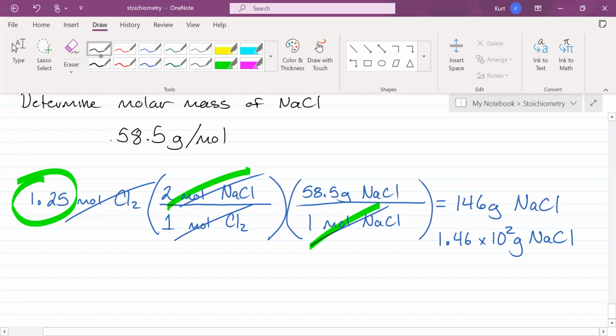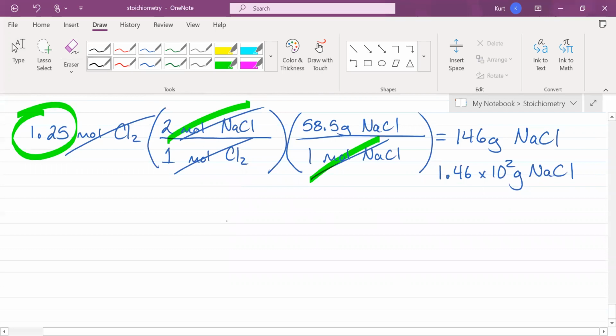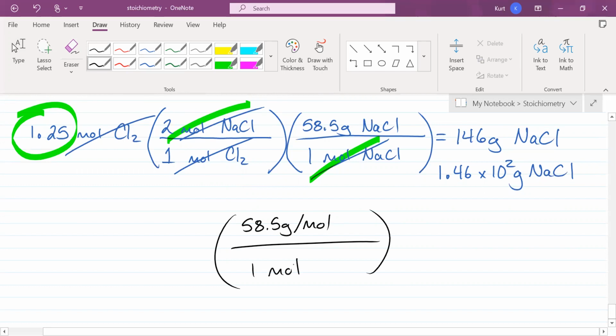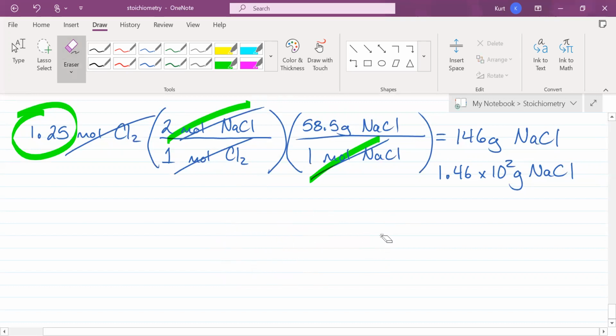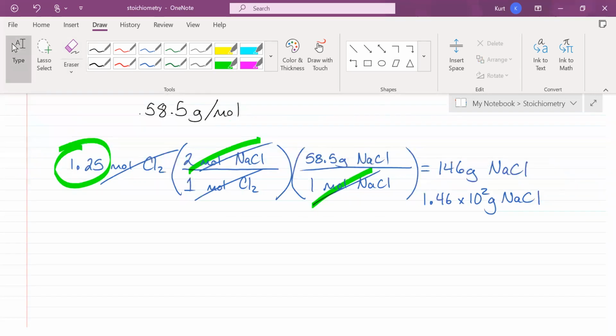You remember this? I told you guys this, and I've seen this mistake year after year after year. Trey, watch. 58.5 grams per mole over 1 mole. If you actually do that, here's what you're actually saying: 58.5 grams per mole per mole. This line right here, you see that little division line? That's what this is. There would basically never be 2 divisions. At least not right now. You're not going to see that. If it shows up later, I'll address it.